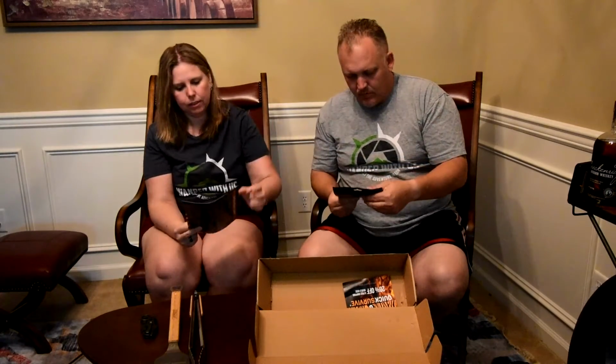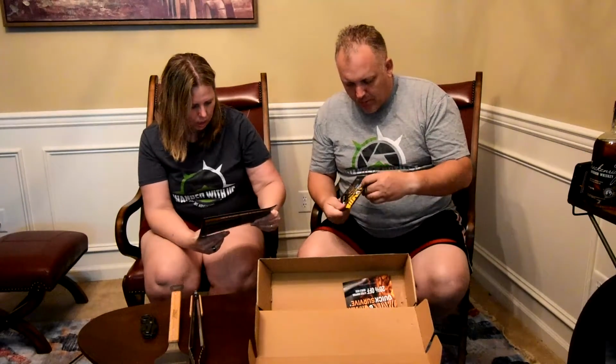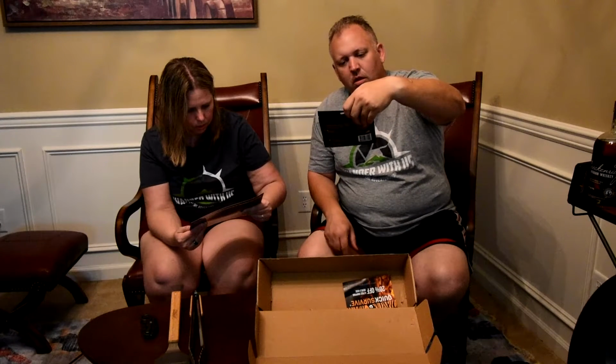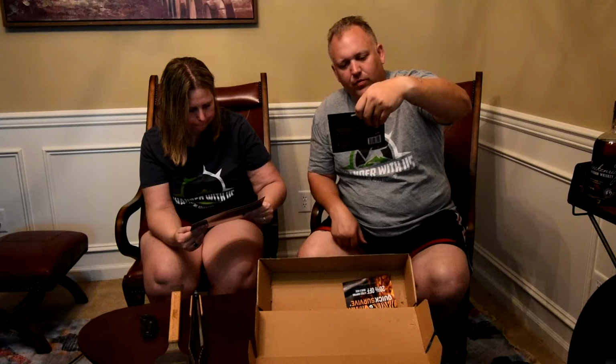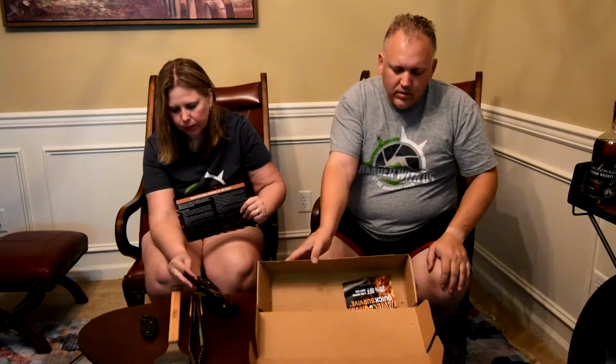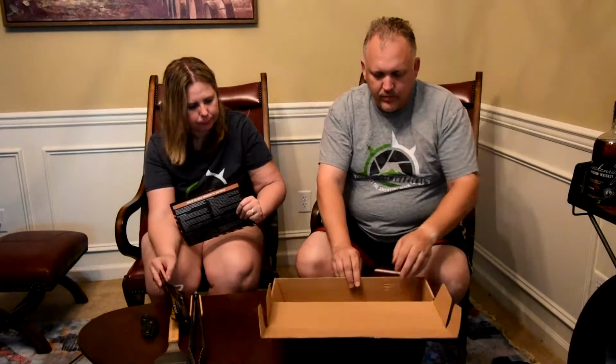The little fuel packets. Oh, cool. Little fuel packet for Quick Survive. And we also have a coupon for 20% off. Lights any fire fast. Quick fire burns up to 10 minutes at over 750 degrees. We actually have these in our fire pack, and they come in very handy when lighting your wood.